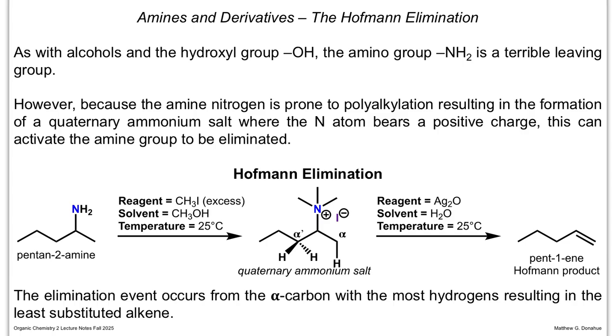So we have 2 more reactions. And so now, all of that stuff was, how do we get nitrogen into the molecule? These next 2 are, what are the reactions of the nitrogen, and then how do we get it out of the molecule? So I believe this is a different Hoffman. I think there's just one F in this one. So this is an elimination, meaning that we're going to form an alkene.